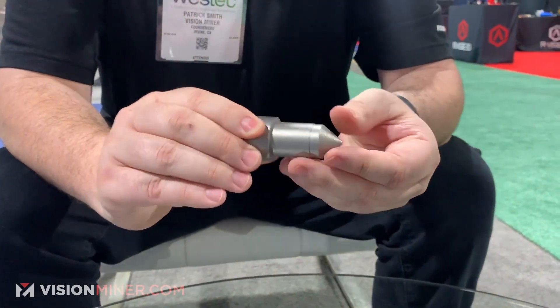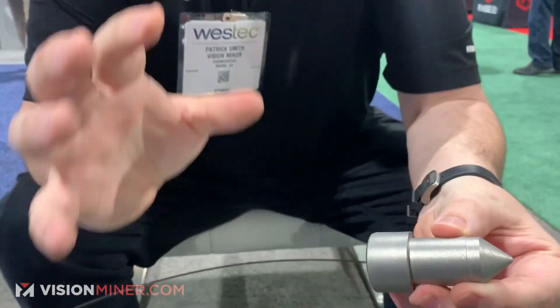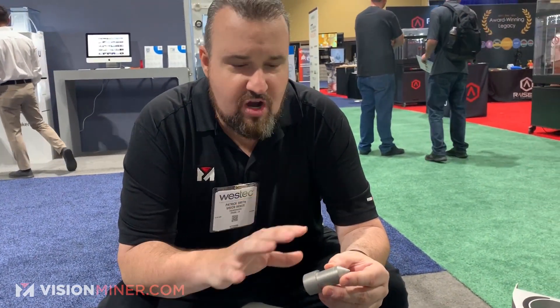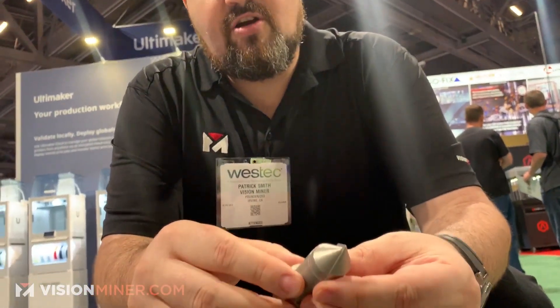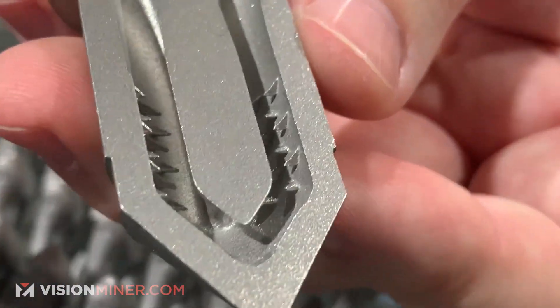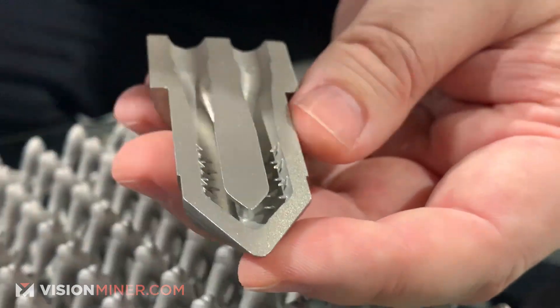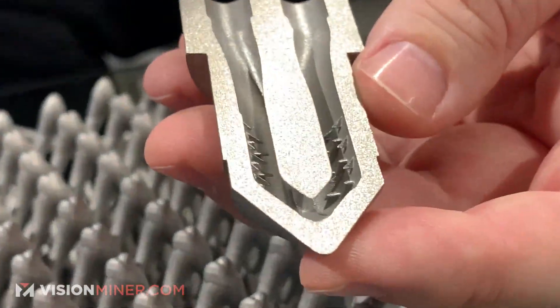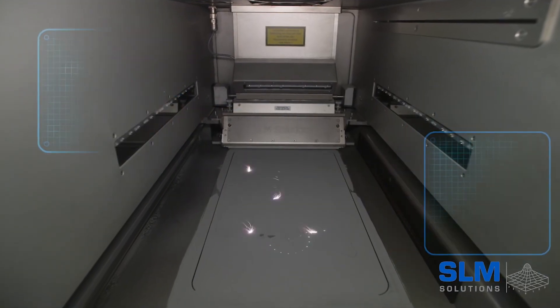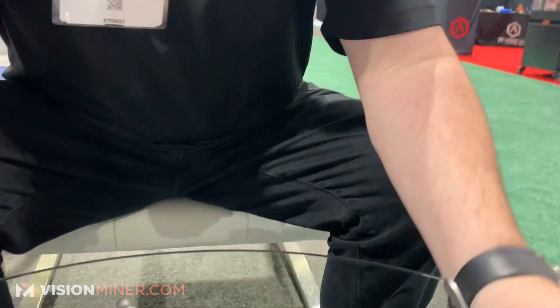You cannot do what this is right here with subtractive manufacturing. This is where 3D additive manufacturing really shines and does things you simply can't do any other way. You see the interior of this — I don't know what these little nubs are for, maybe it affects the flow rate. But you could not manufacture that any other way but 3D. When you see something like that, it just goes together like butter — the tolerances. This is a beautiful part.